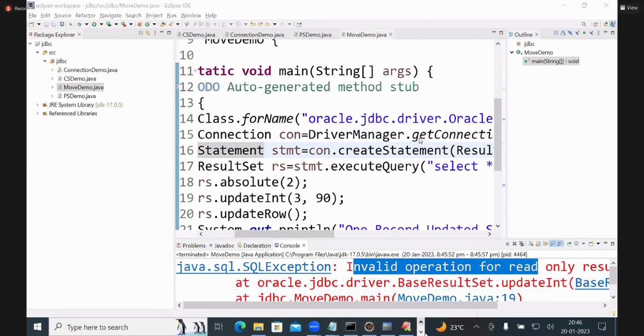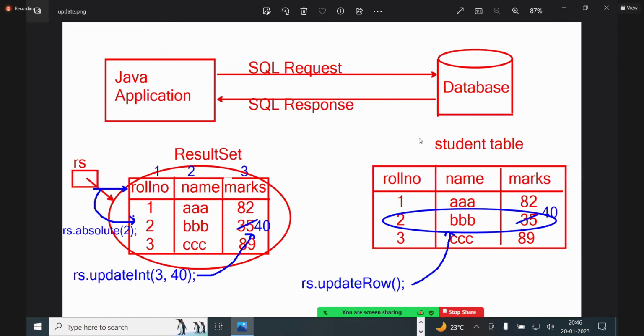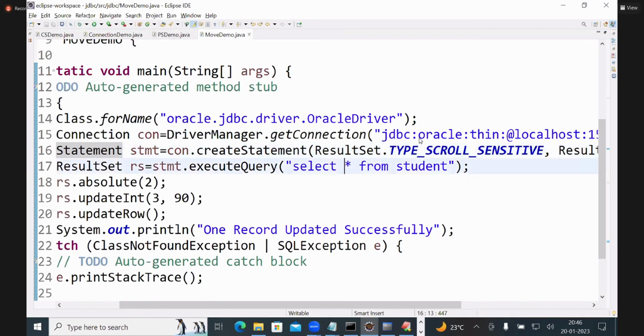Suppose here, this is totally one unit. We are updating only this part. We have to divide this into 3 parts. Then we can update. Otherwise, not possible. That is according to the JDBC specification. What we have to do is we should not write star here. Here we have to make it separate. Even if you are retrieving all the columns, you have to write like this only, if you want to update. Now these 3 separate units are divided. Then only marks are updated. See, now it will work.